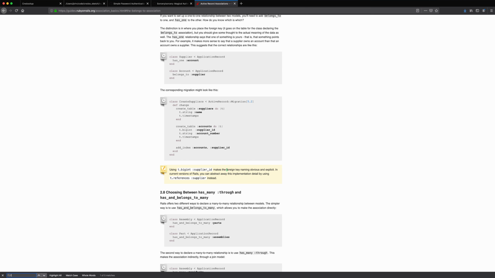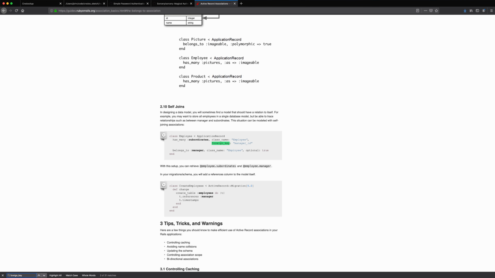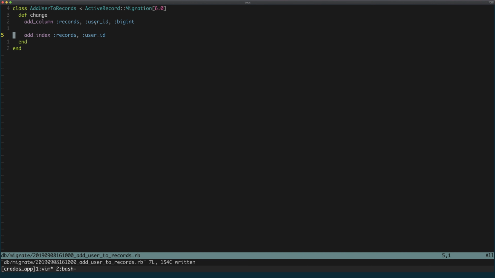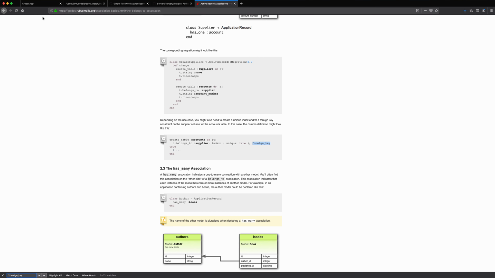And then I also want a foreign key because I want to make sure that a foreign key says that any value put in this column has to exist in the other table. So here we have a user ID that we're storing on records. It doesn't make sense to store a user ID that there isn't a user with that ID. So foreign key makes that constraint where it will not allow the database to insert or update the record unless that exists. So where's the section on foreign keys?